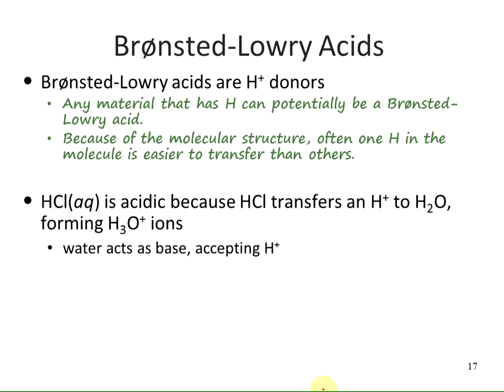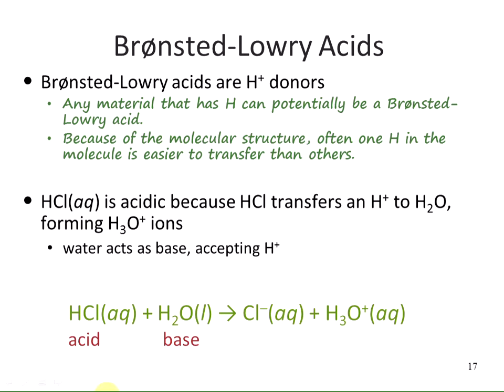The water acts as a base and accepts the proton. So let's look at that. The HCl, which is our acid, and we have H2O, which is our water, which is acting as a base. The proton dissociates from the chloride. That proton then protonates our base to form the hydronium ion, the H3O+, which leaves behind the Cl- from our acid. So we have the transfer of the proton in the acid-base reaction with the Brønsted-Lowry definition.